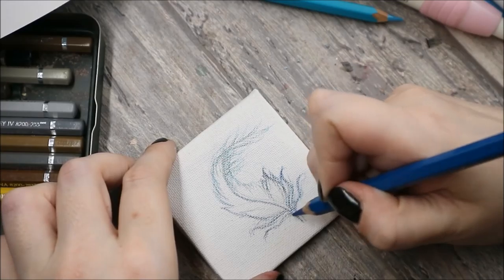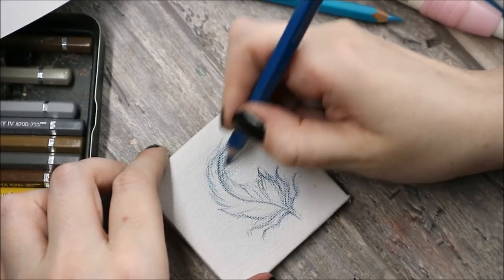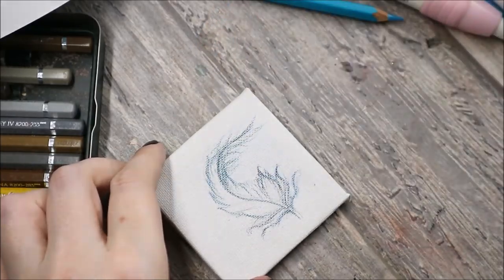For the bottom and the center of the feather I use a dark blue pencil, and for the outside and the top I use a lighter blue tone.